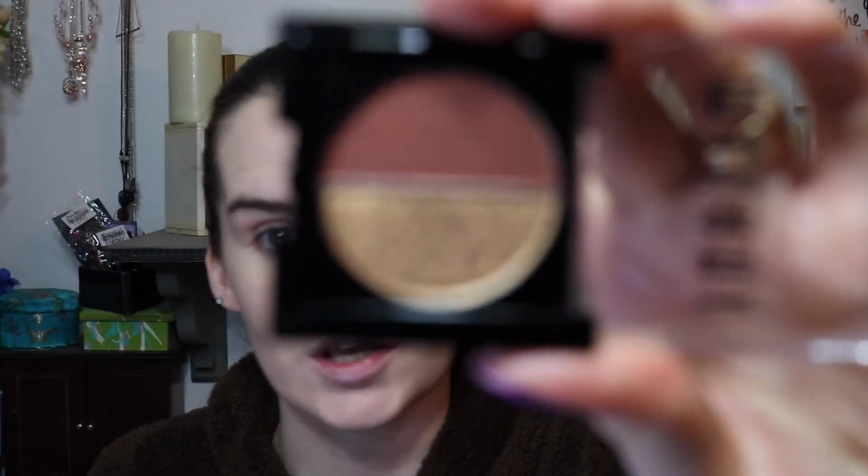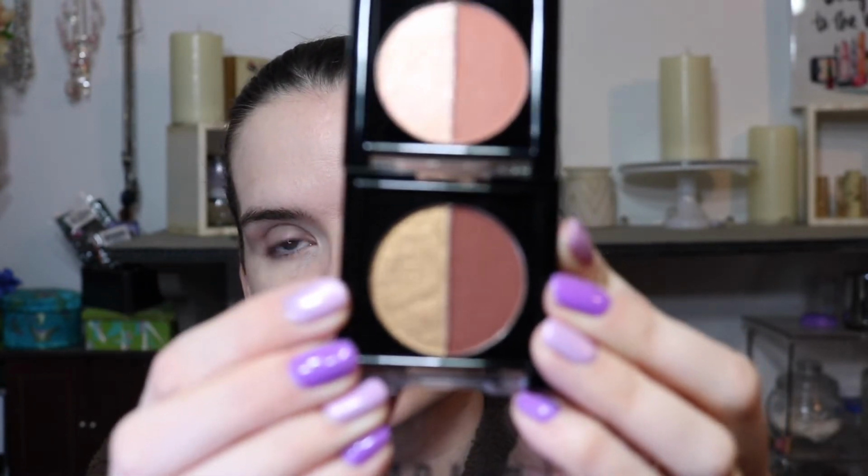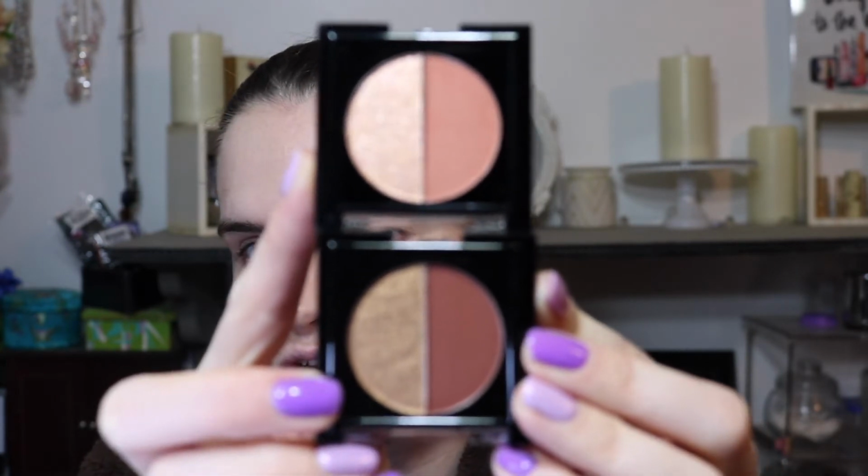So that one's pretty, and I like this brown tone right here. This one and this one are kind of similar, Life Partner and Hot Couple. This one's Life Partner and this one's Hot Couple. You can see they're just lighter versions of each other, which I'm not complaining about because you can take it for what it's worth, if you know what I mean.